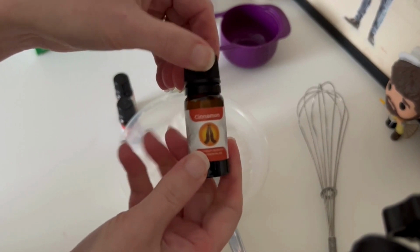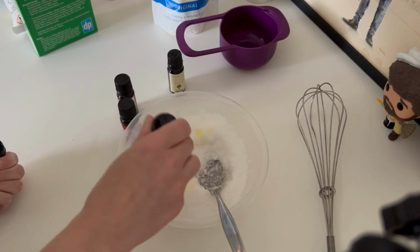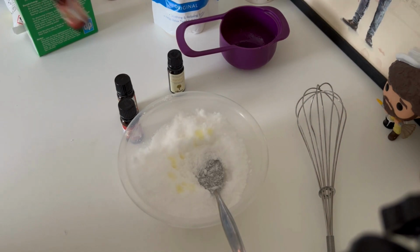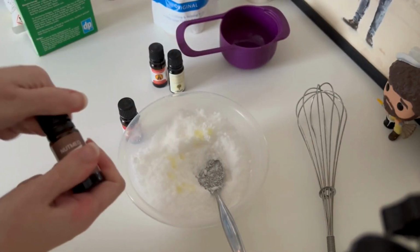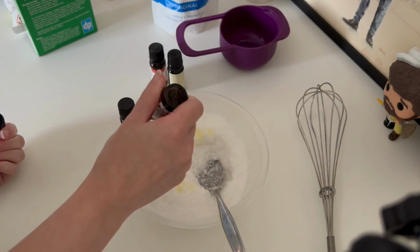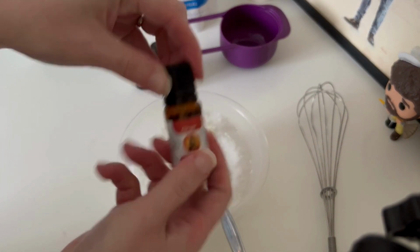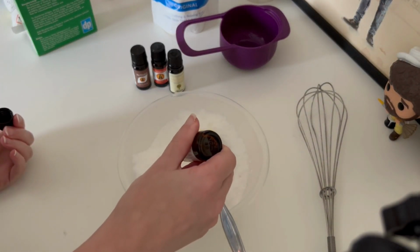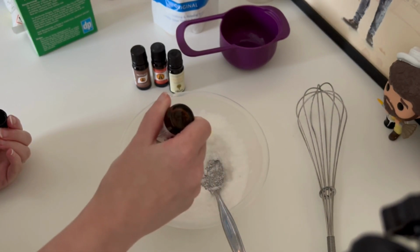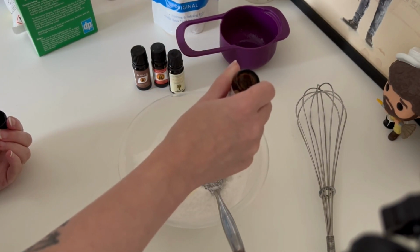I decided to go for something a bit seasonal that reminded me of pumpkin spice kind of smell, but I also added in mandarin for a little bit of a fruity twist. Now unfortunately I ran out of cinnamon, which was really disappointing because I do like the scent of cinnamon, but I still think this has come out a really nice fragrance. I would always suggest only using around 10 drops of each oil and no more than 50 drops in total. And then once added, give this a really good stir again.